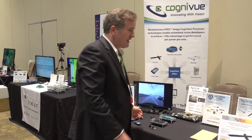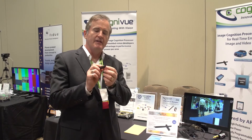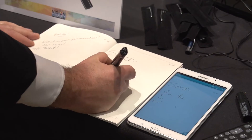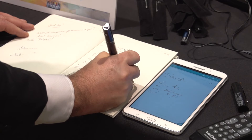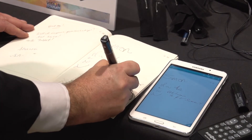Over here we have a couple of applications of our processor technology applied to some consumer and wearable applications. Our first-generation core is used in this smart pen. The pen itself has a camera — an infrared camera that operates at 120 frames a second — and you can write on a piece of paper and it will instantly recognize what you're writing, whether it's a diagram, text, or whatever, and translate it to a server system in your office, a tablet, iPad, or your phone.